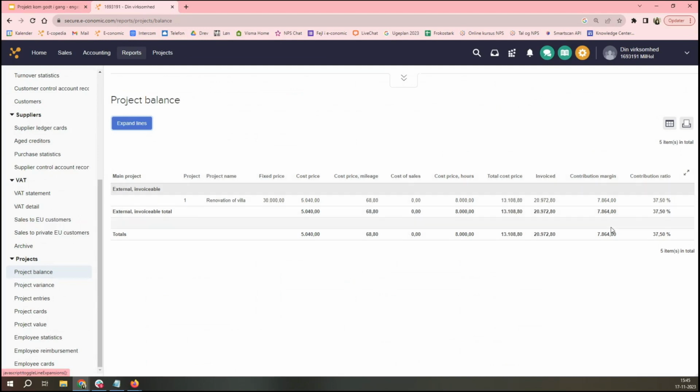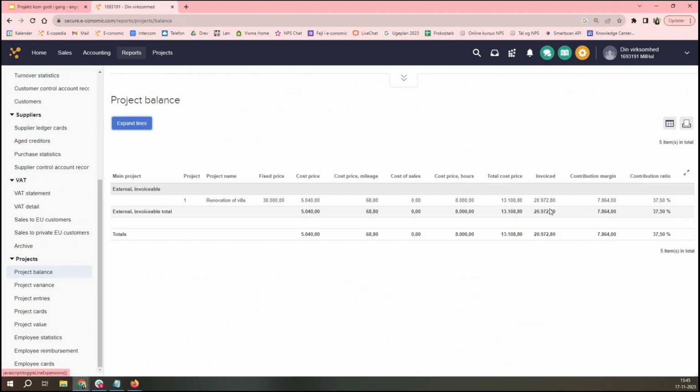Out here, contribution margin, the cost price versus the invoice price. The advantage here is the ability to view this information across multiple projects, gaining a comprehensive overview on a single page instead of looking at each project card on each project. That can be a little bit difficult.